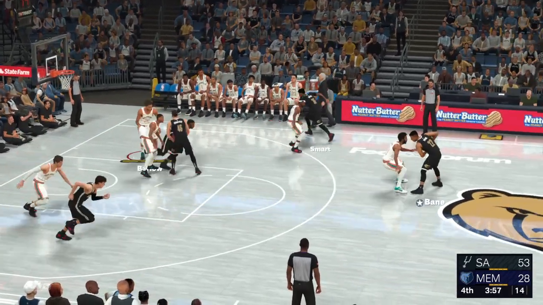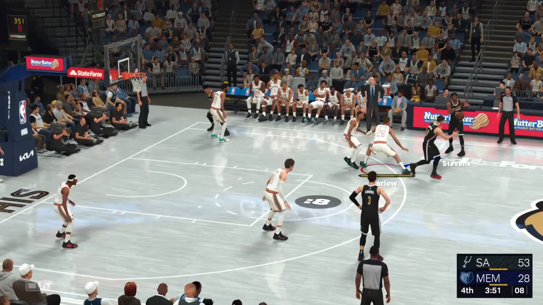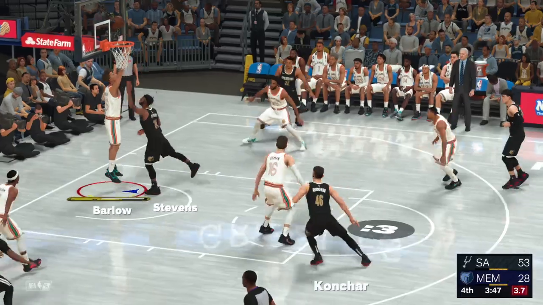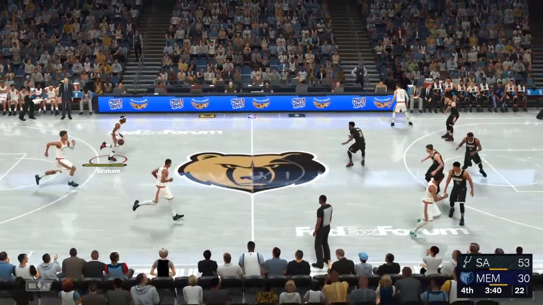Smart passes to Bain. Here's Stephens. Conchar up top. Passes to Stevens. And he gets the bucket. And no matter what they've tried, the D just has not been able to deny them the ball inside.